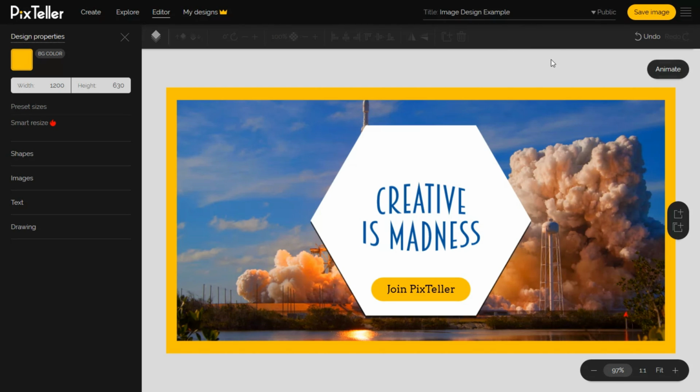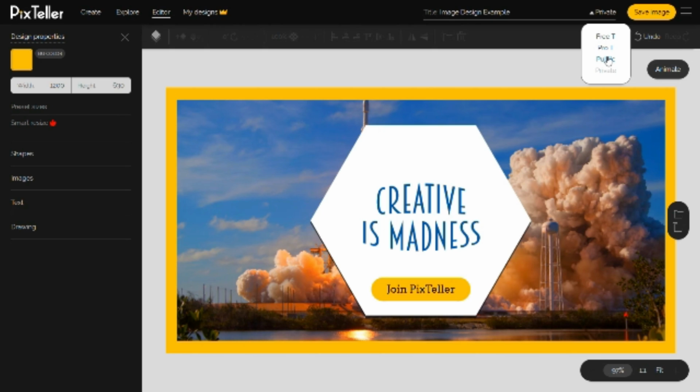I really recommend that if you use your images created on PixTeller for commercial purposes, or if some elements like photos and fonts have copyright licenses, to save in private mode. The private mode is available for all Pro and Diamond accounts. Any private design is available only for you to use or edit. If your design is for personal use or you don't have anything to hide, you may set the privacy to public, as I will do in this example. Any public design can be used by any other PixTeller user by sharing the URL of the final result.